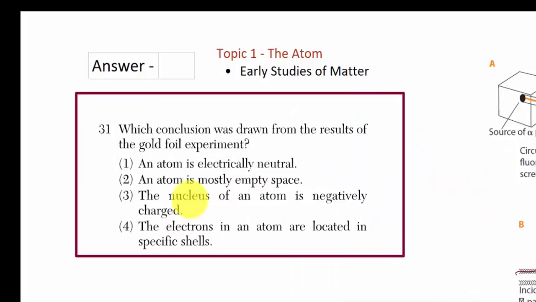So we go back to our potential choices and we pick out the major conclusions drawn from the result of this gold foil experiment. And they were that the atom is made of mostly empty space, answer number 2, as well as the fact that the nucleus is a positively charged dense core of mass within the atom. And none of these answers confirm that. This one refers to them as negatively charged, which is wrong. The electrons really weren't discussed much, but they were thought to be orbiting the nucleus. And number 1 here, the atom is electrically neutral. No, that was not one of the conclusions of this study. The primary conclusion was that the atom is mostly empty space.